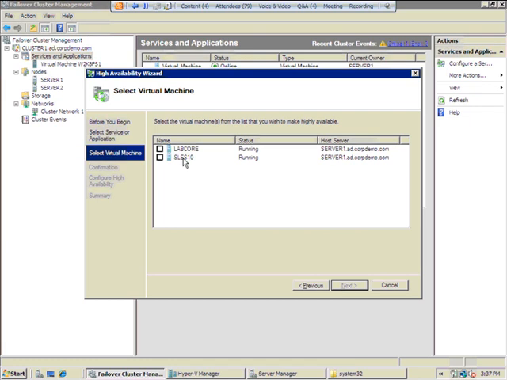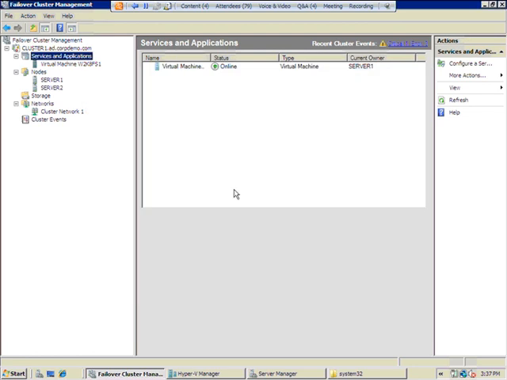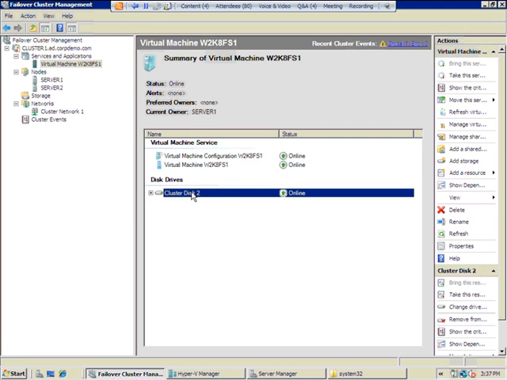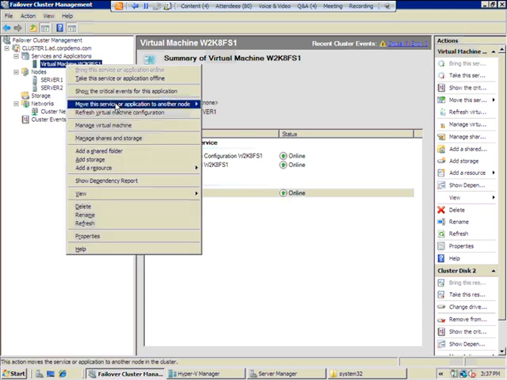And when we select that, it will enumerate for us the other VMs that are running throughout all of the hosts in our cluster that are not currently made high available, that are not currently clustered resources. We simply check those virtual machines, walk through the wizard, and it will bring the storage, the configuration, and the VM settings into our cluster as separate resources, just like it did for W2K8FS1. So we'll see the configuration, the VM settings, and the cluster disk, the shared disk that that VM is running on.